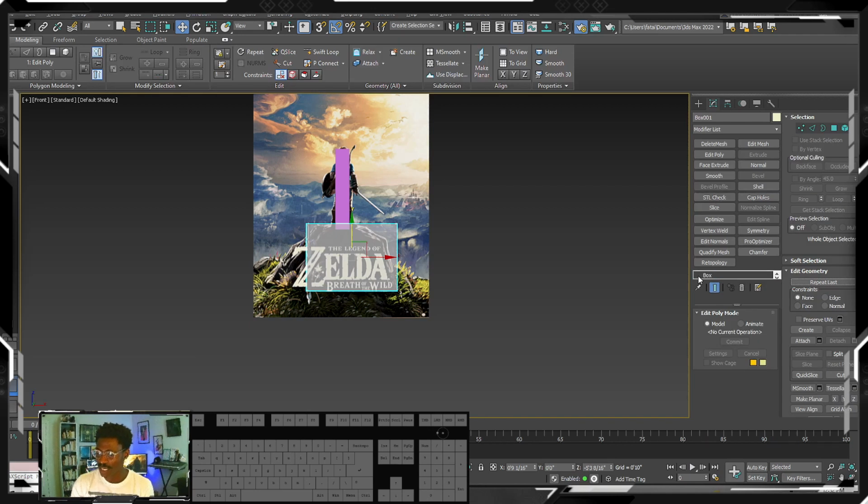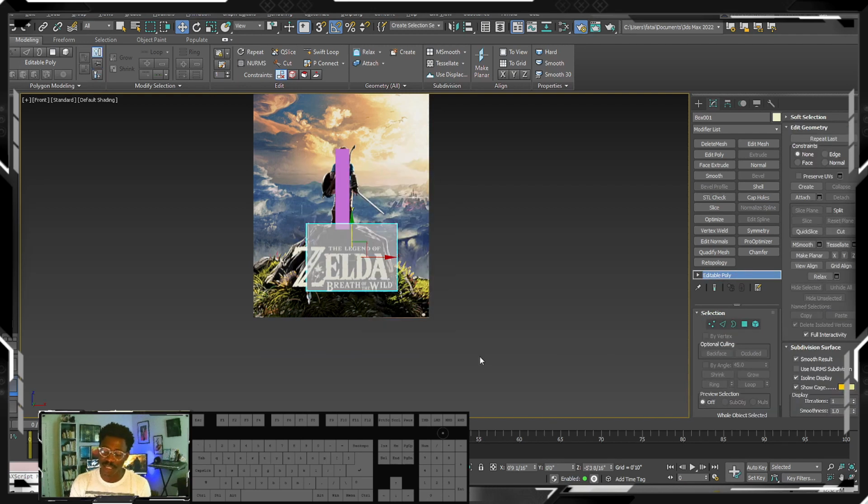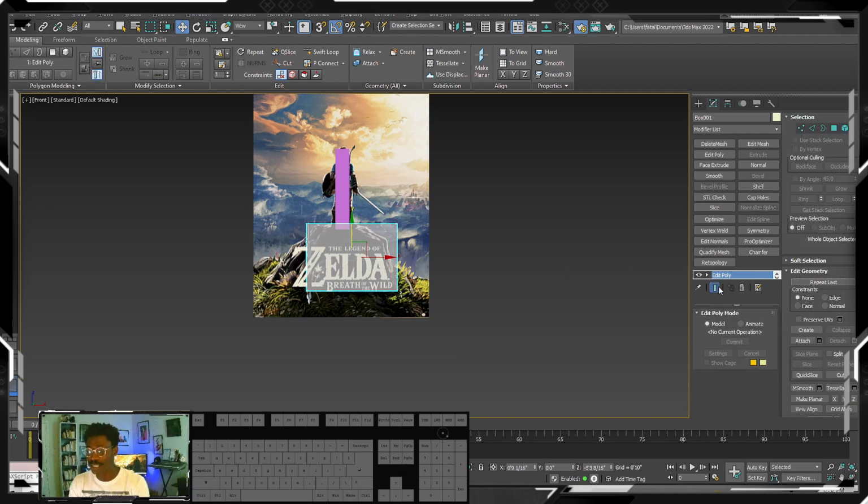All right, so this edit poly modifier is going to go right on top of this box mesh, and the reason that I do that is because it's a method of non-destructively modeling, where instead of just right-click and converting it, because there's two ways to do a lot of things in this program, and in a lot of programs, to be honest. You can either right-click and convert it to an editable poly, which collapses everything, destroys our box origin, and doesn't allow us to go back, or I could do what I just did, which is adding that modifier stack to it.